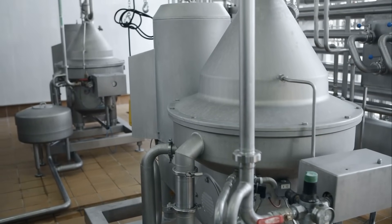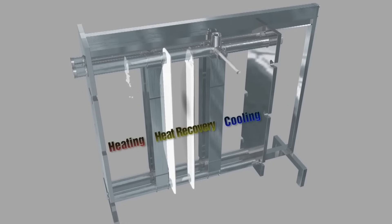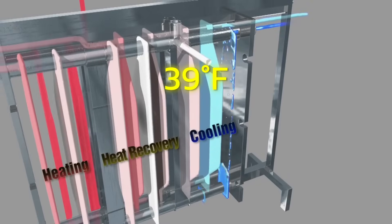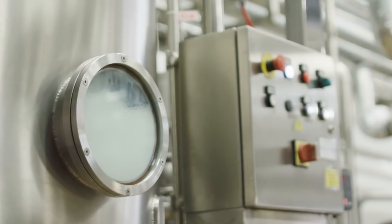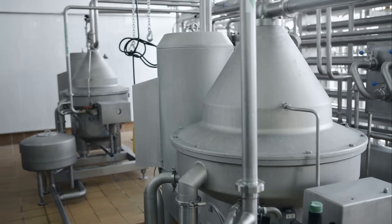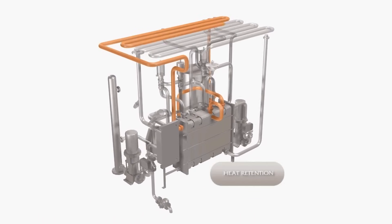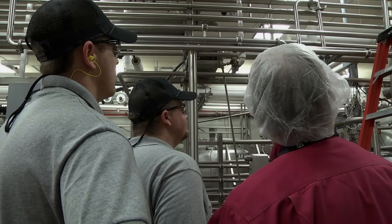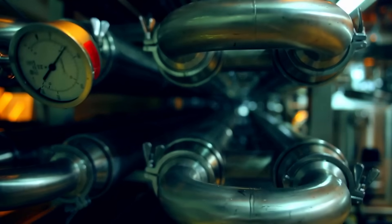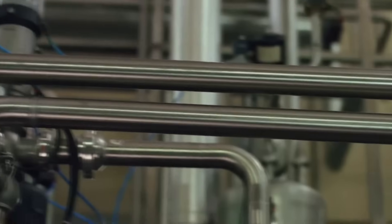There are two methods used for pasteurization. High-temperature short time (HTST) is the most common — milk is heated to 161°F for just 15 seconds, then cooled to 39°F, extending shelf life to 25 days. It relies on a continuous flow system with plate heat exchangers that efficiently transfer heat. Milk passes through narrow channels between thin metal plates for rapid heating and cooling. HTST preserves nutrients while offering high throughput — it's energy efficient, producing safe, fresh-tasting milk for large-scale operations.